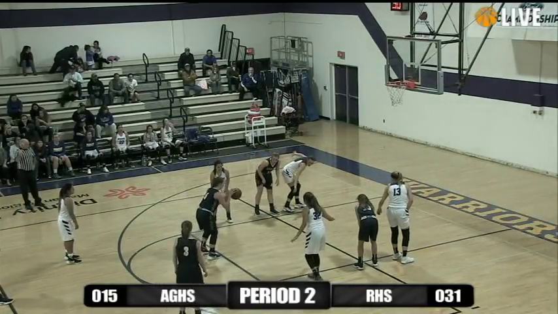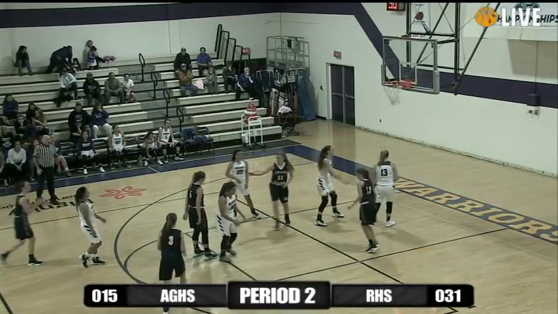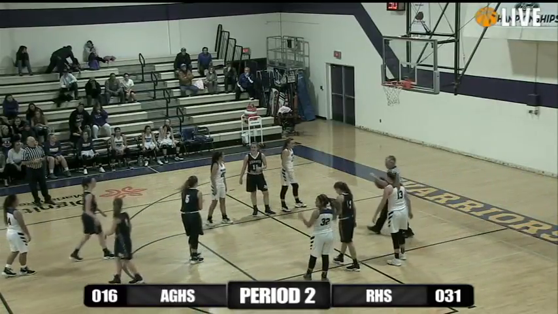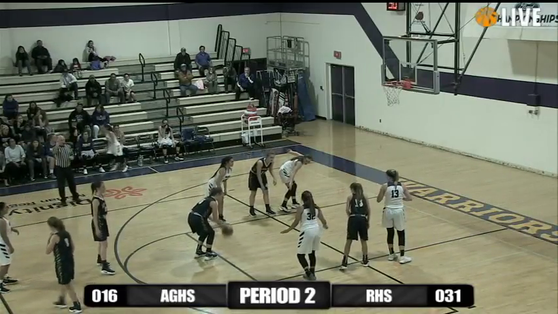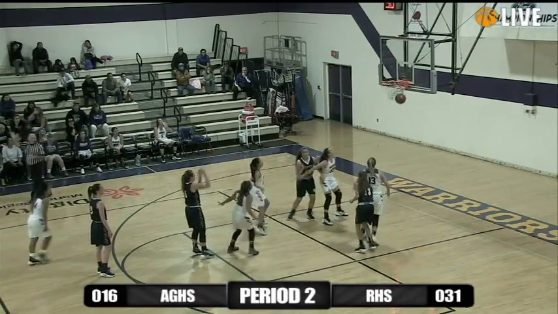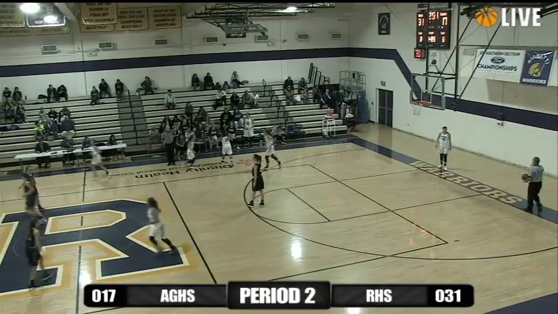It's 1-1. Bertelsen hits 5 for 5 from the line. 31-16 with 2:01 left here in the first half. This is Pac 8 League Basketball brought to you by the Santa Maria Times. Bertelsen with her 6th free throw attempt, and it is good. She's 6 for 6 from the line. 31-17 is the score. 2:01 left.